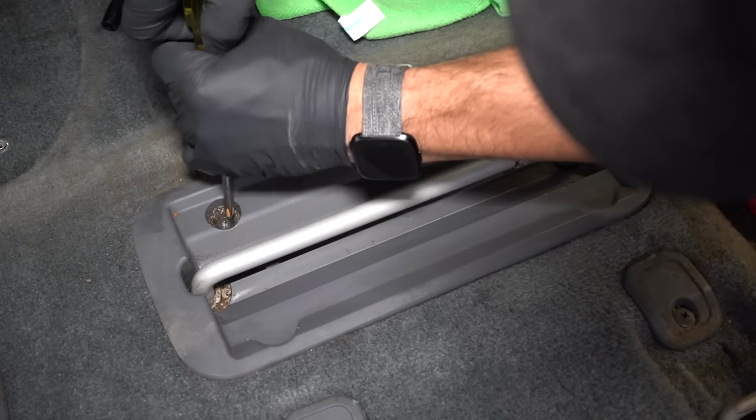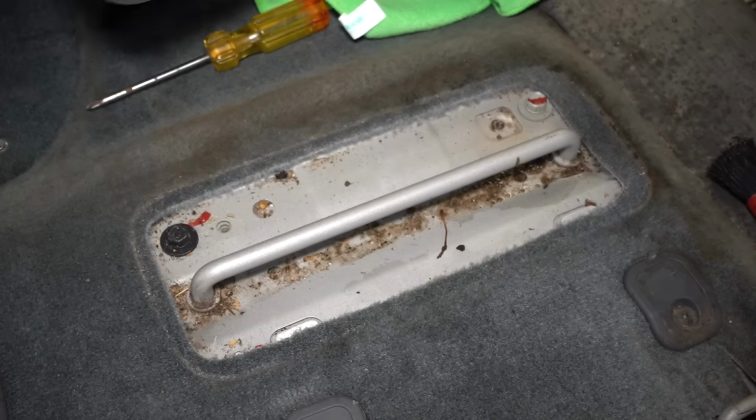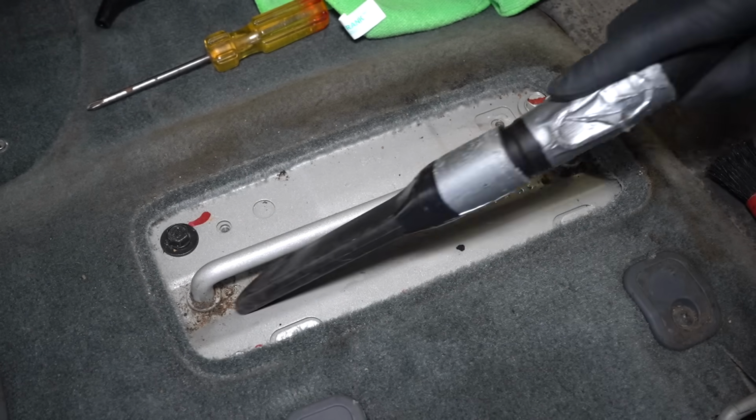And now since these are just secured by a couple of screws, I figured I may as well take the covers off to make things a bit easier on myself. And I'm definitely glad that I did, because there was a fair bit of crud hiding underneath that I would have otherwise missed.